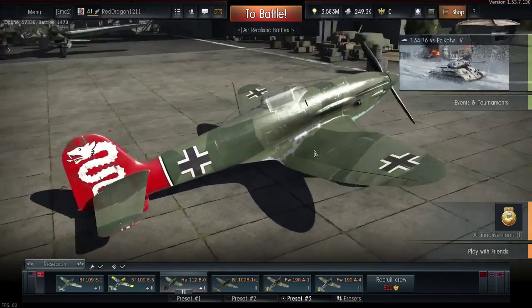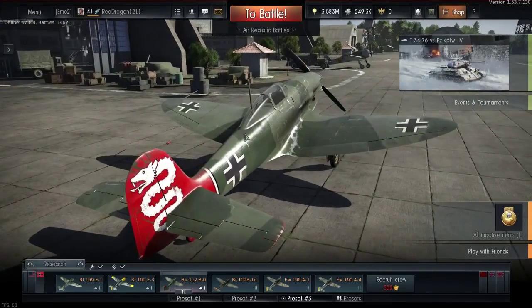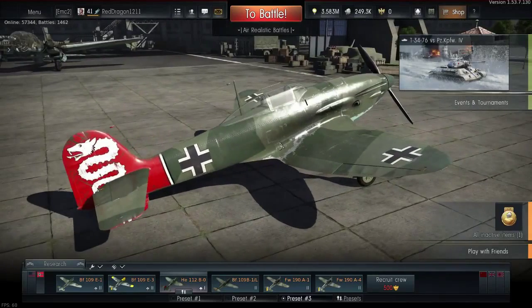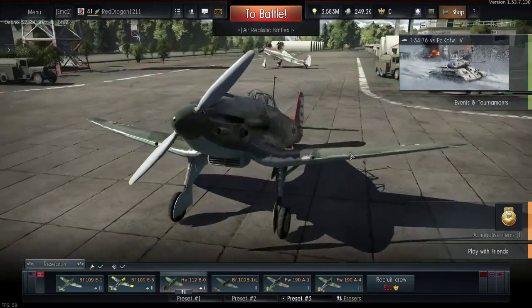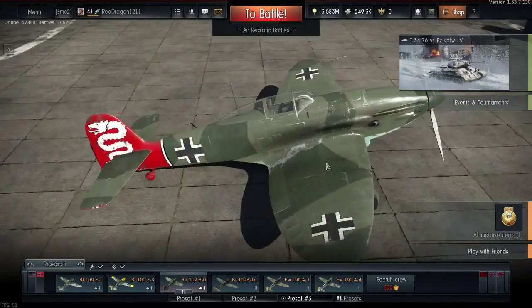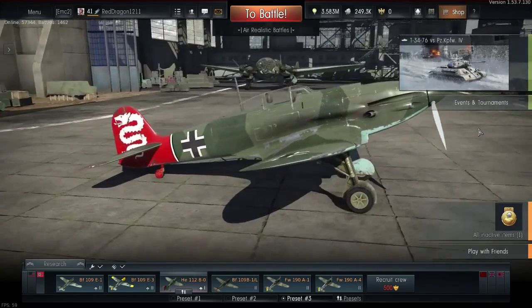We're back in War Thunder, and we're going to take a look at the HE112B-0. But before we go into that, I do want to talk a little bit about War Thunder content on my channel. Basically, the way it's going to work is I don't have a set plan, per se. I'm not going to do a "you pick what tanks and planes I take out" format, because I don't have a big enough viewer base to really do that yet, in my opinion.